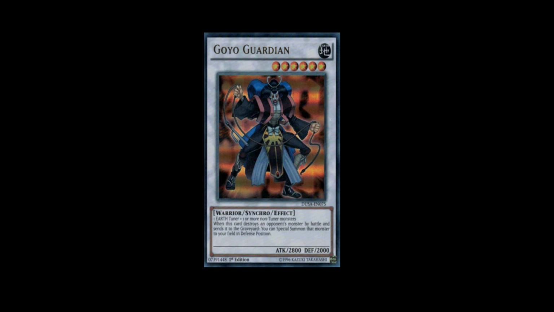Go-Yo Guardian. Warrior Synchro effect. One Earth Tuner plus one or more non-tuner monsters. When this card destroys an opponent's monster by battle and sends it to the graveyard, you can special summon that monster to your field in defense position.